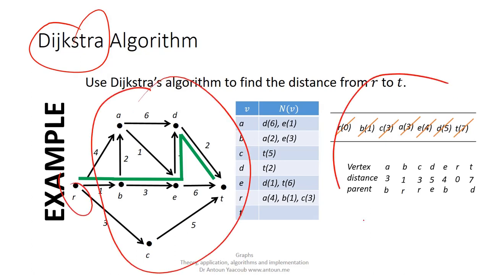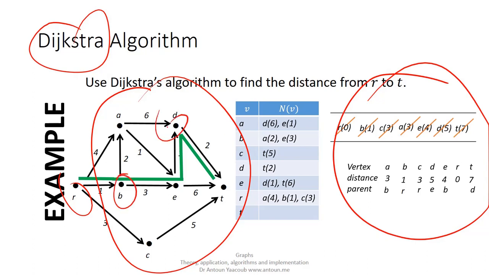So we have here the shortest path between R and any other vertex, but we don't have, for example, the shortest path from B to R or B to D. This is not the purpose of Dijkstra. We will see that in the Floyd Warshall algorithm, the all pair shortest path, the APSP problem, it will be the case.